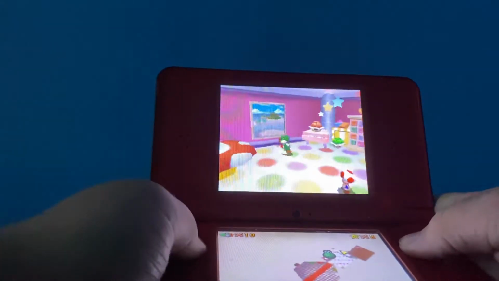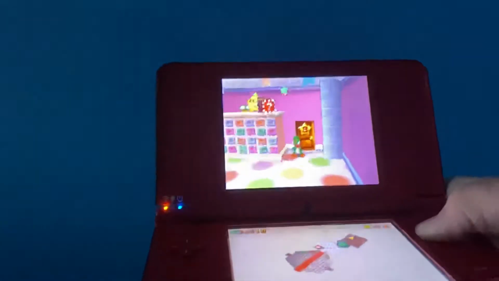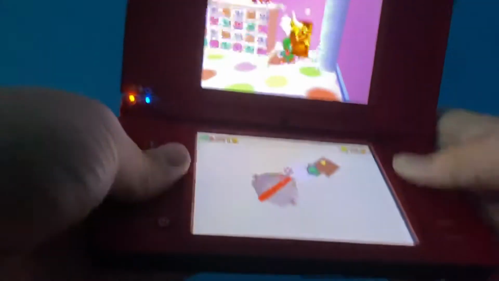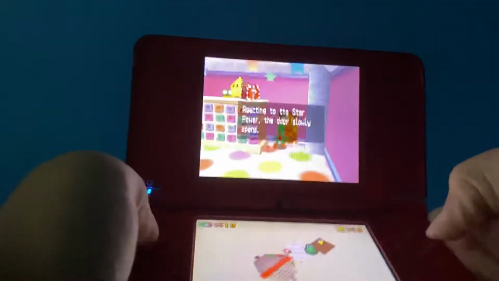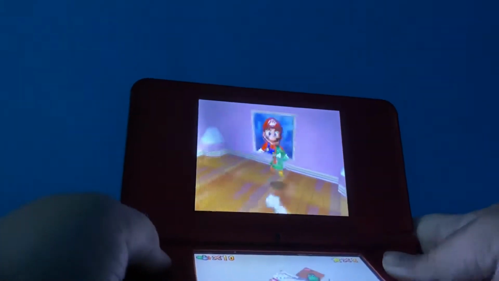Today I'm going to show you how to unlock Mario in Super Mario 64 DS. So first, you're going to need to have 8 stars. This is going to be part 1 of how to unlock all the characters. And then hop into his portrait.